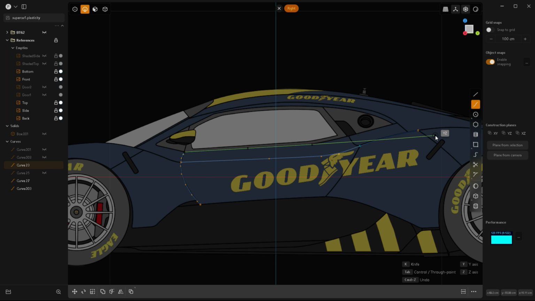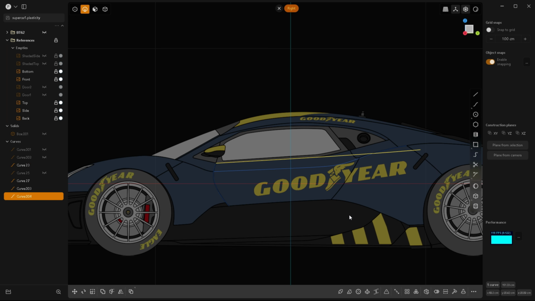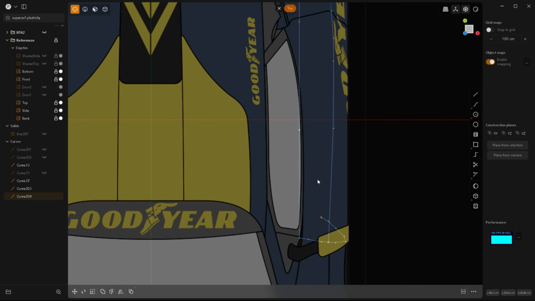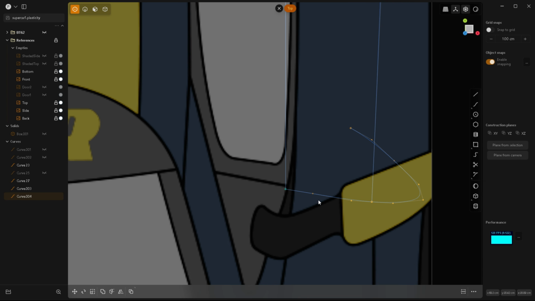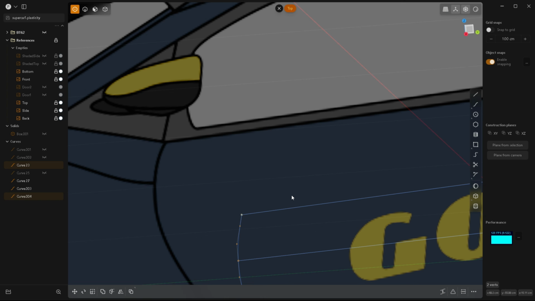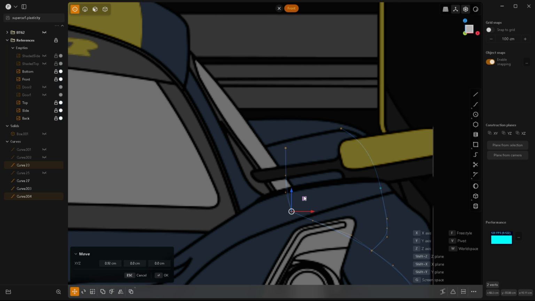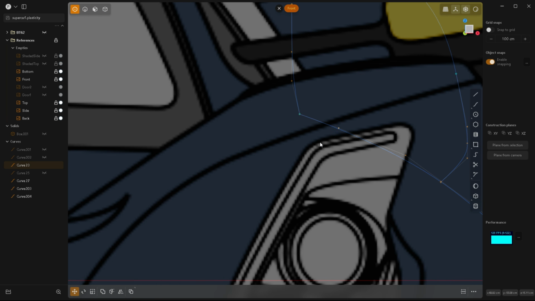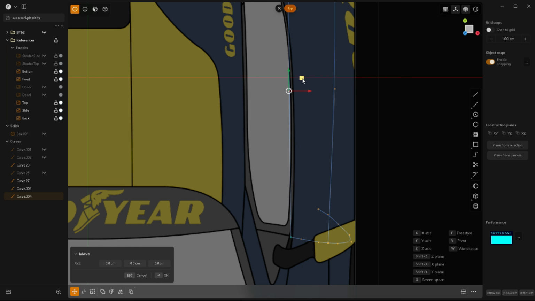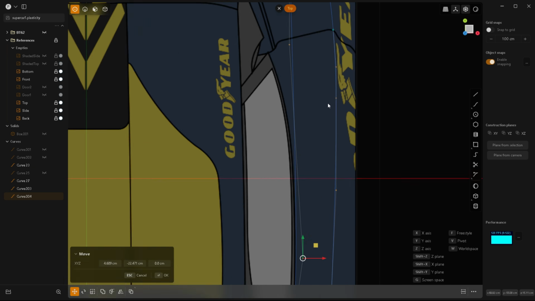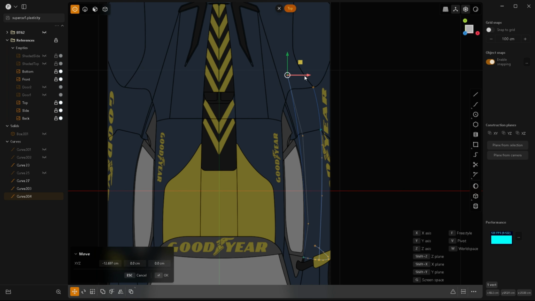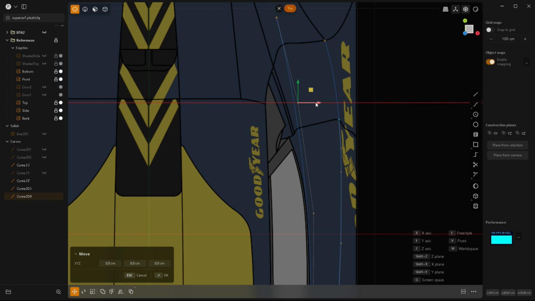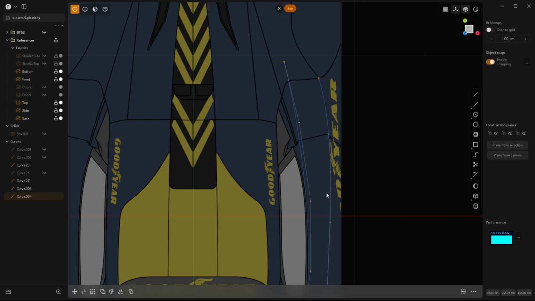From the top view, adjust the curve according to the bold line. Press Shift+S to subdivide the curve just once or twice. I recommend you follow the curve, folks. No questions asked. But hey, we can always make adjustments whenever needed.